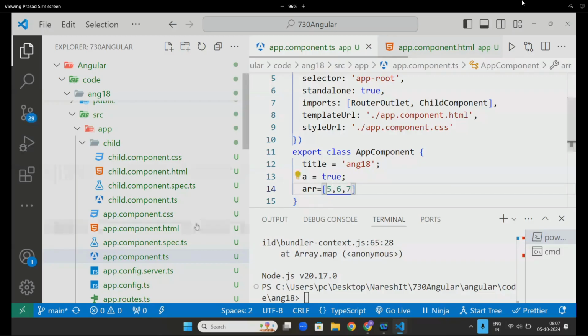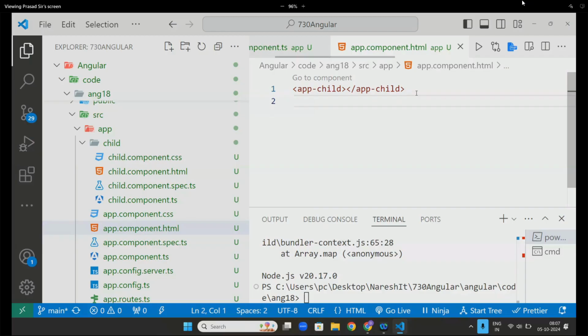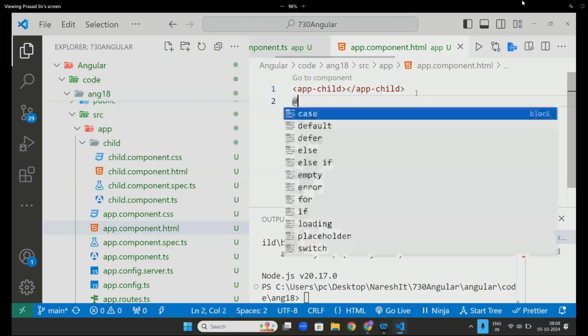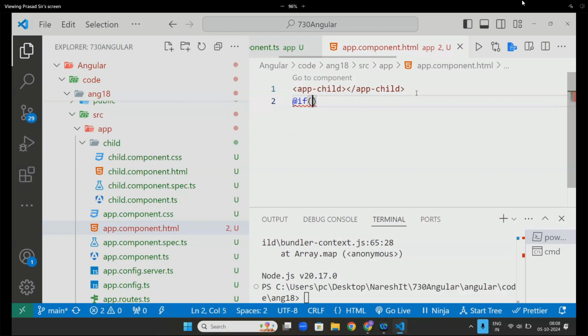Now, if I want to write an if, you know how to write an if? ngIf, na? If you want to write switch or for, you don't need all that, because Angular 18 lets you write it like @if.